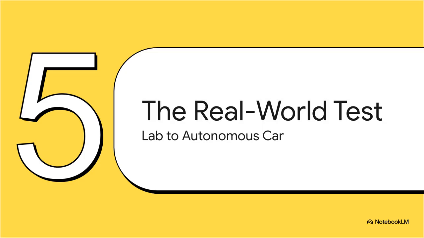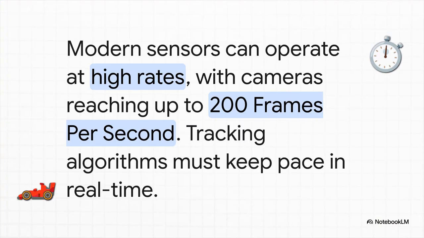But here's the thing. Accuracy is only half the battle. Because for something like autonomous driving, a tracker doesn't just have to be good. It has to be incredibly, unbelievably fast. Out there on the road, a self-driving car doesn't have the luxury of hitting a pause button on the world so it can think. That tracking algorithm has to process an absolute fire hose of sensor data, and it has to do it in the blink of an eye.